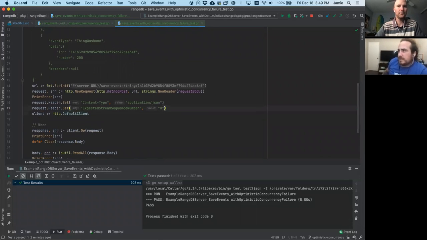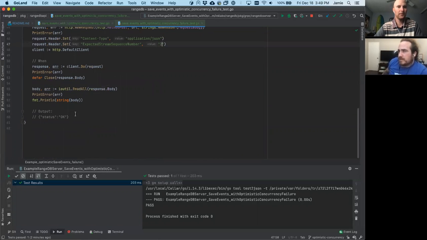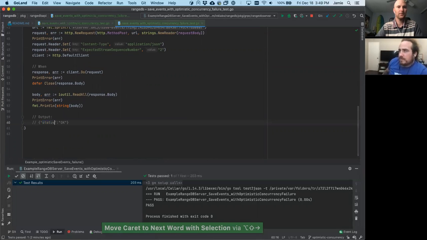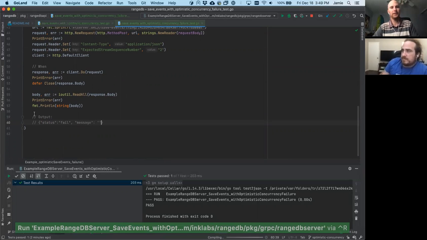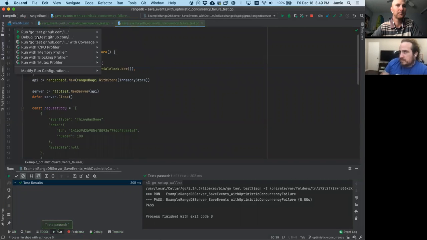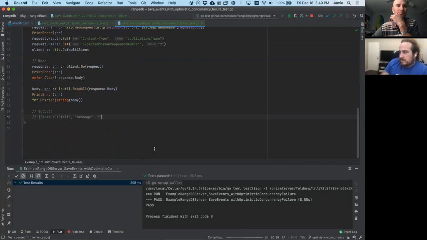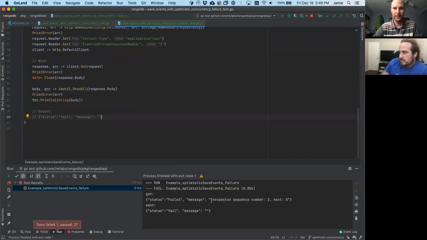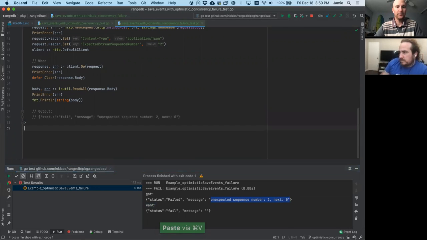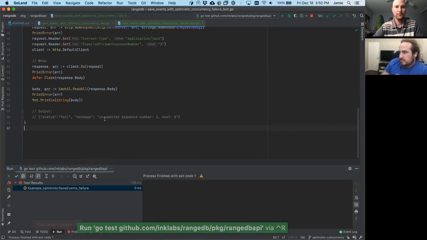So let's do 2. Yeah. And it'll be something else. Yeah. Well, you're gonna want it. It'll be in the error again, right? And this one will be a lot cleaner. It'll be in a JSON response. I need to run it for the whole thing now. Just do some unexpected sequence number. We should probably clean up that error message, but failed.